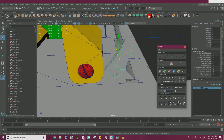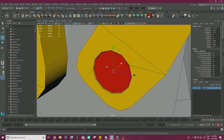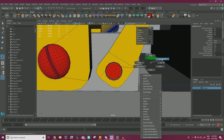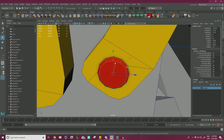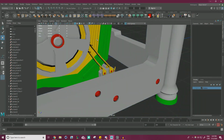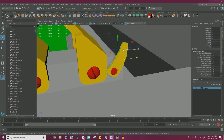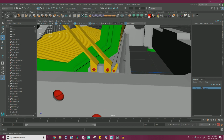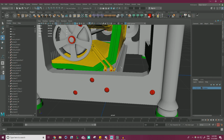If I color code these guys, should be fine. I'm going to bevel this so it's more of a button that it's sticking into. We should be good. I'm going to pull it out. Now we have this little nub. Turn off wireframe. Oh man, I think I pressed delete. Or I didn't delete the boolean properly. That's why that was there. Okay, we got the little extra attachment.